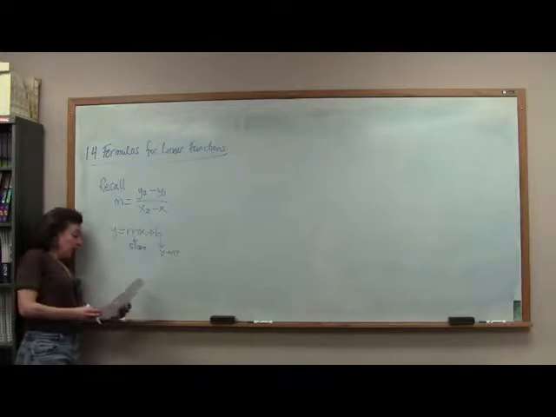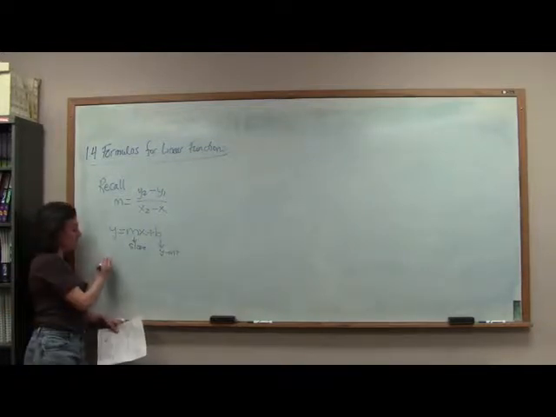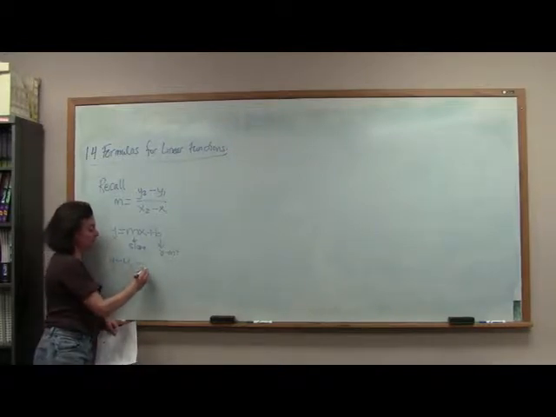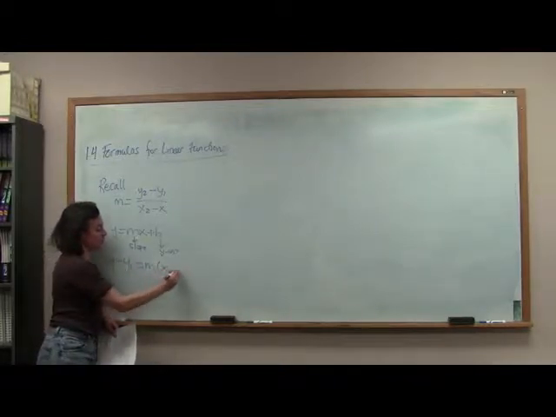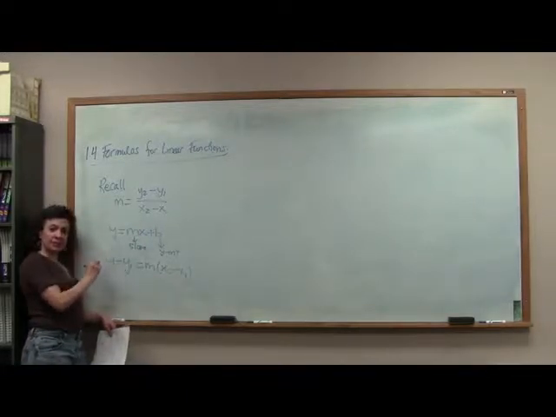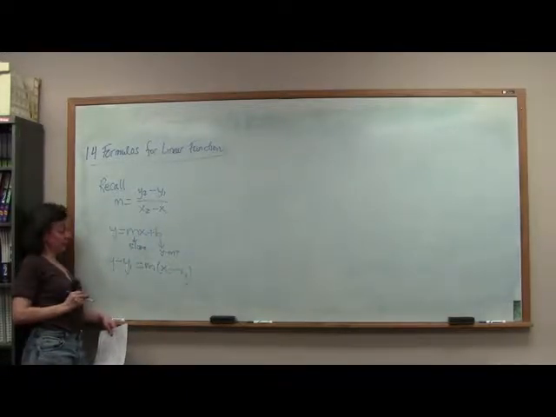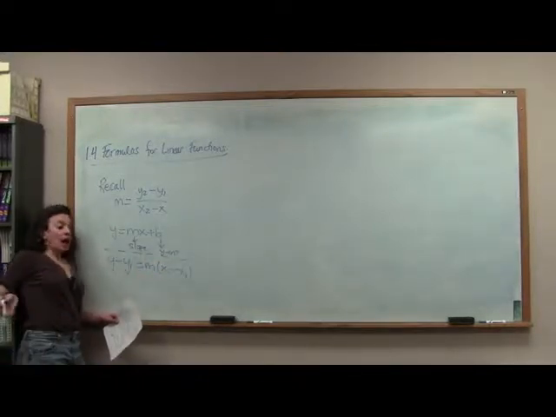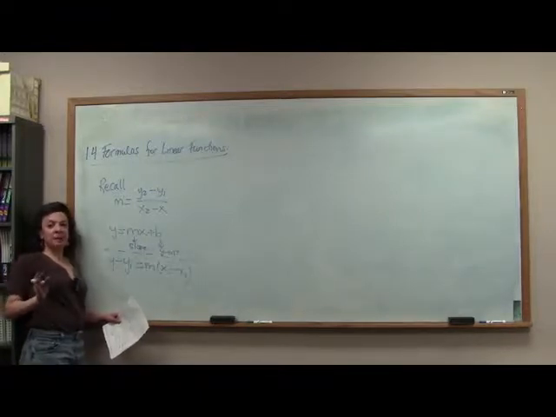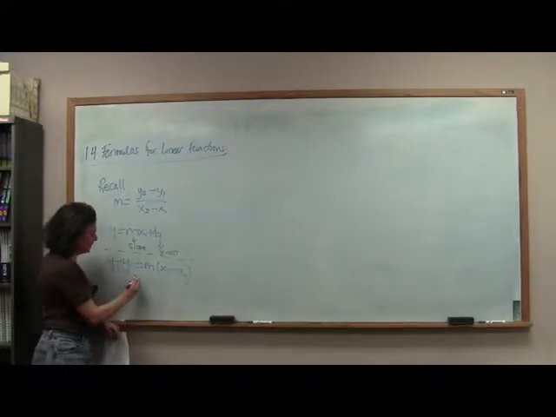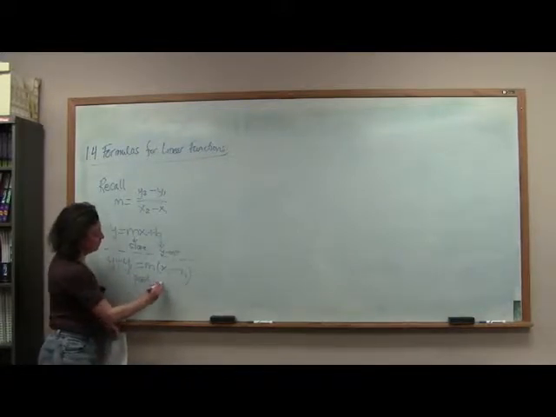Okay, another form we saw to find the equation of a line is y minus y1 equals m times x minus x1. You can use either one of these to find the equation of a line. And again, as I said to you in the last section, I don't care which method you use. You've got to use whatever jives better in your brain. Okay? This is called the point slope formula.